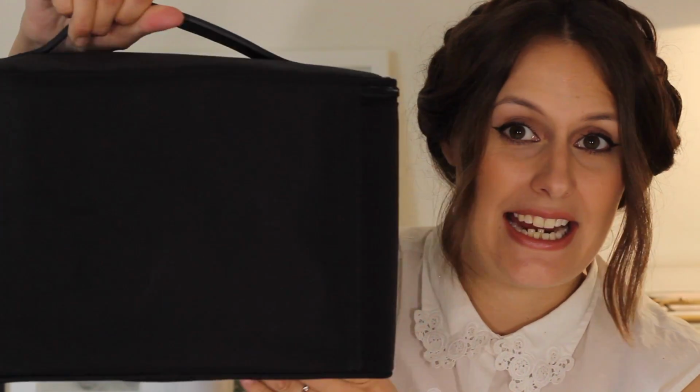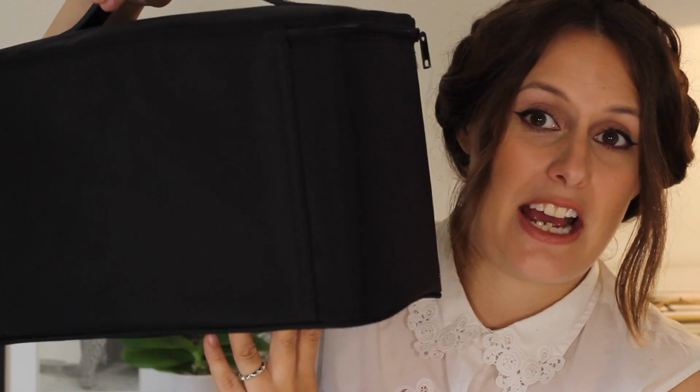And I have picked up one of the giant size vanity cases, so you can see next to my head how big this is. This is the biggest size vanity case. It has 2 zips that undo, and then inside, what is so magic about this, I've got to the point where on shoots, I love my matte hold-all bag and the way it opens out, but I needed something that a lot of the times if I'm doing red carpet clients, I'm in a hotel room, there's not much space, and I need things I can work out of, but also pack away quickly.